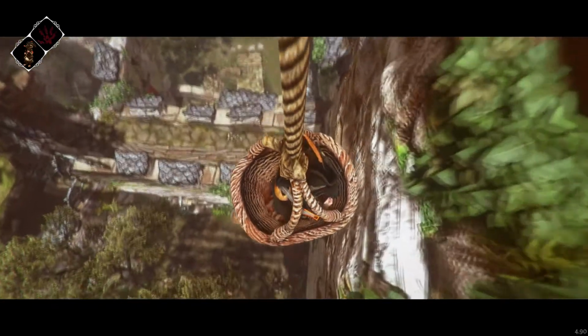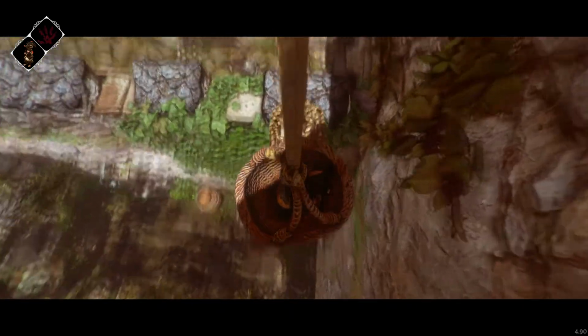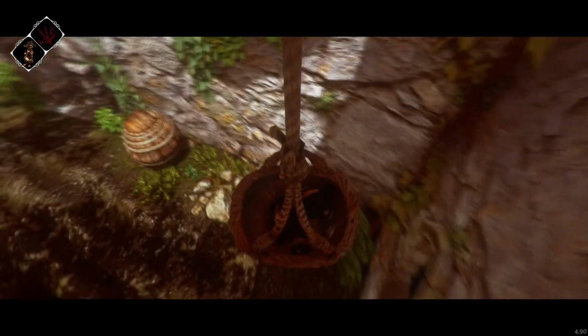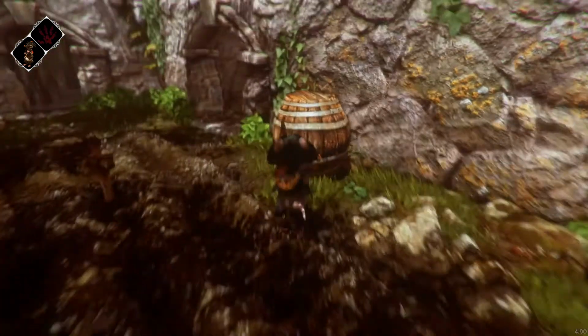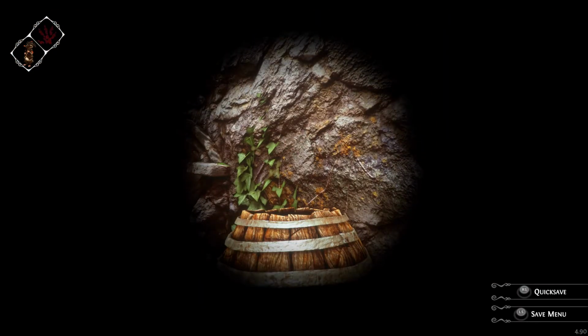Okay, and down we go. Now we can go to the west gate dressed up as a rat, and we'll see what happens. I am going to save right here real fast, because I don't know what happens when I'm dressed up as a rat.